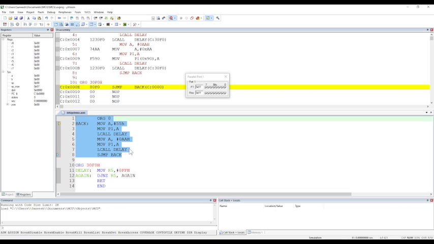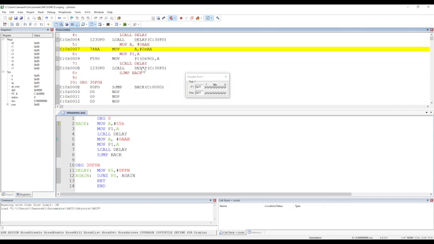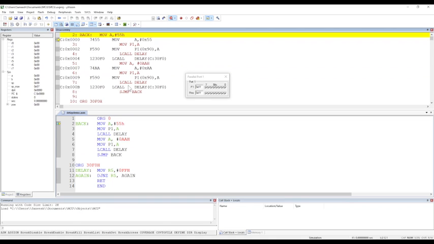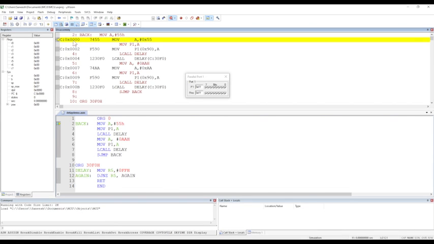So coming to the disassembly window, look at the disassembly window. Here it gives you clarity about where the program resides in the memory location, that is the program memory or the code memory. If you see the main program, it is starting from memory location 0, because we have used an assembler directive org 0 here. So you see the memory location, code memory C:0x0000. That means the code memory location 0000.